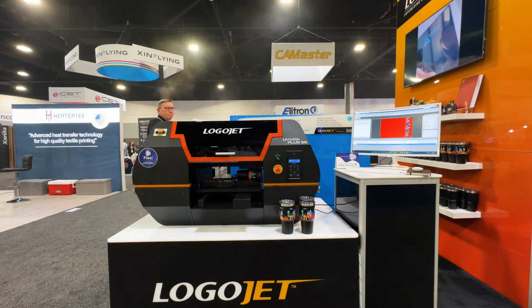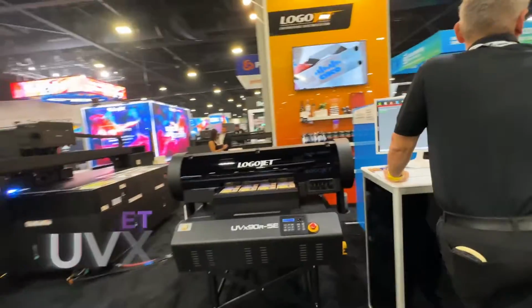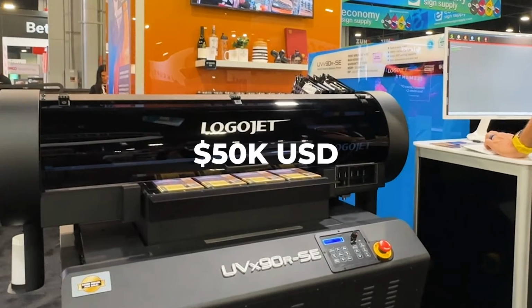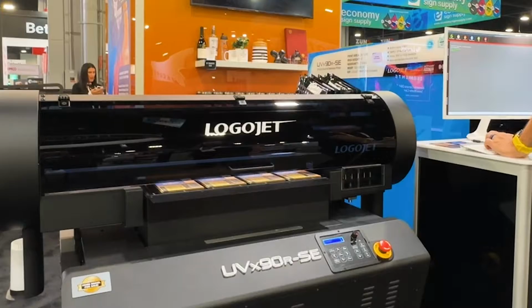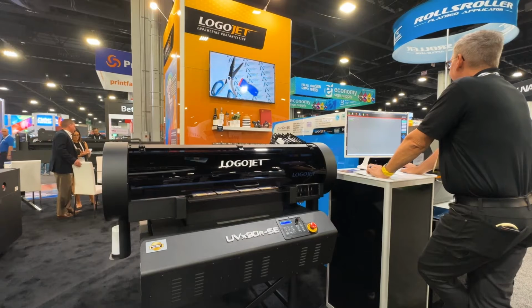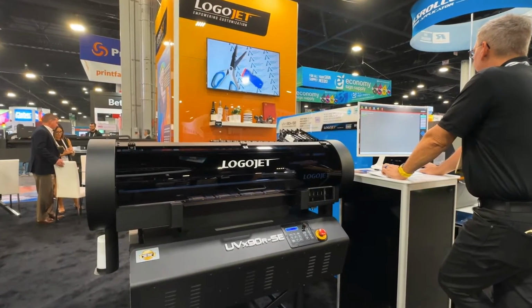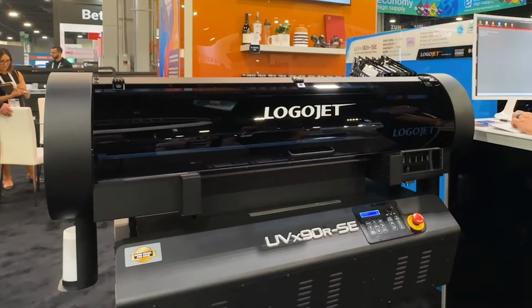And then around the corner here, we've got their little bit bigger one. It's their 90 printer, the UV90R SE. This one is a $60,000 printer. It has the same features, it's just a bigger bed, so it allows you to print multiple yard signs and multiple tumblers all at the same time. Again, you can get it in CMYK, white, and varnish. And now we have done an interview-style thing with some of the people here that introduced the new printers, so we'll head over to that.